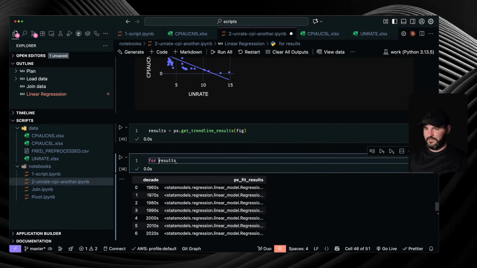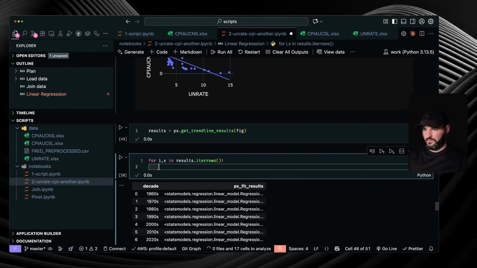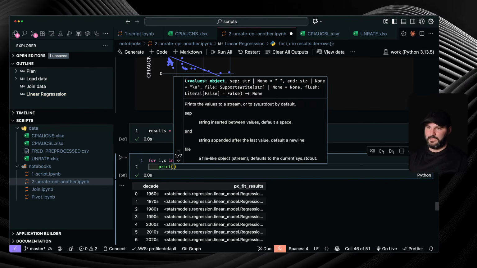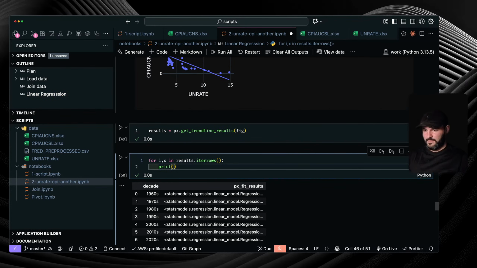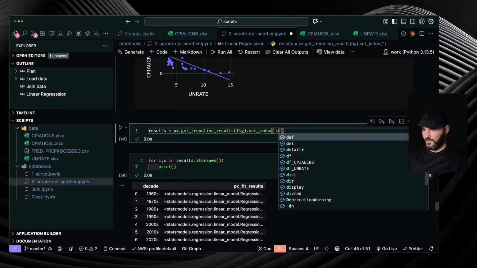And here I need to iterate over each one of the results, the rows, and I will print, let me first put the index on the decades.